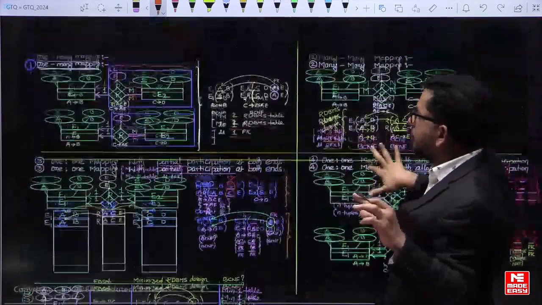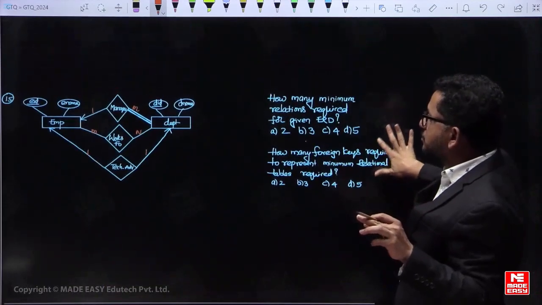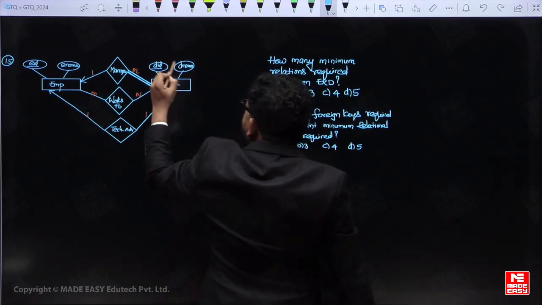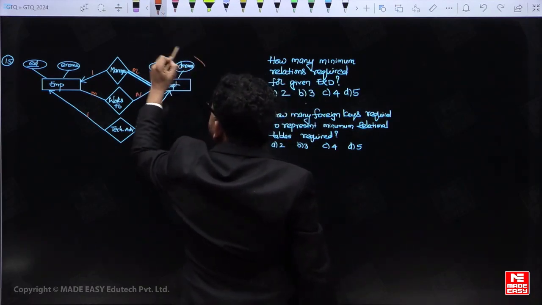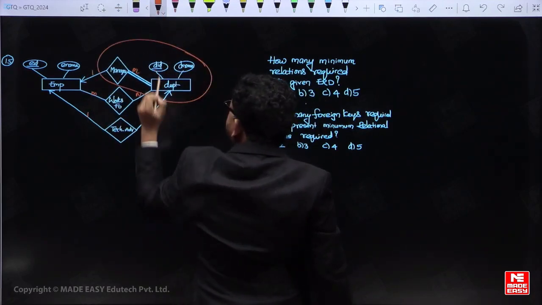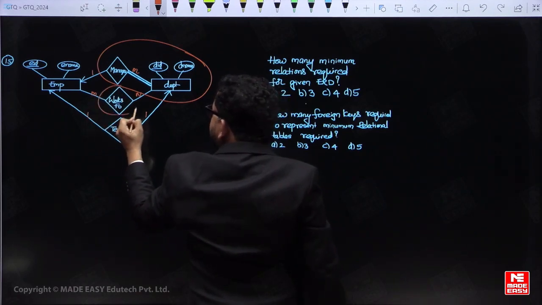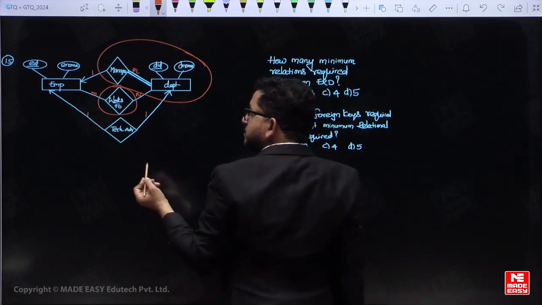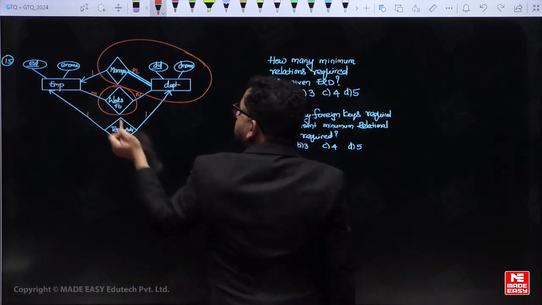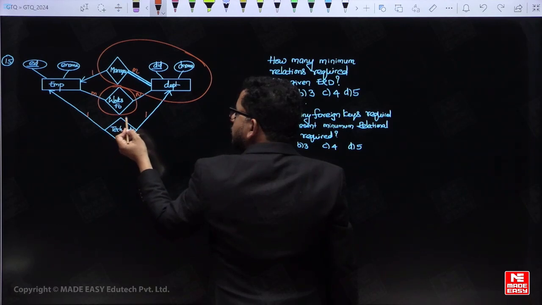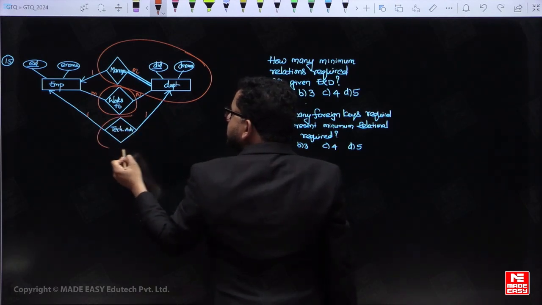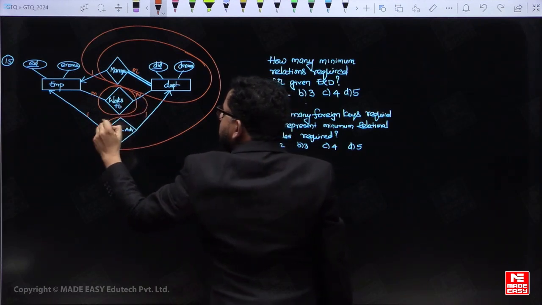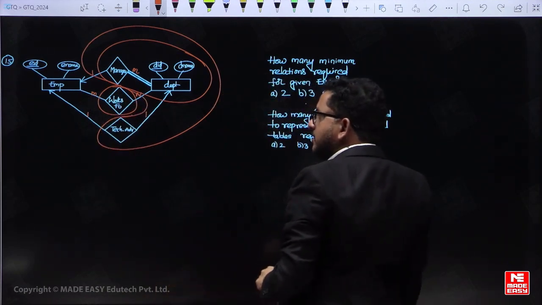Okay, so now back to the question. 1-to-many can combine with the many side entity set. A many-to-many relationship should be a separate table. And for 1-to-1 with partial participation on both sides, the entity can combine with either side. Here there is more participation at the department side, because there are fewer departments than the number of employees. This is the right side.